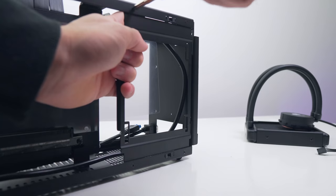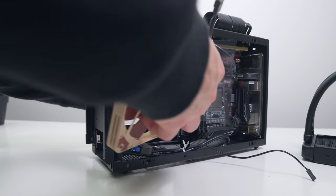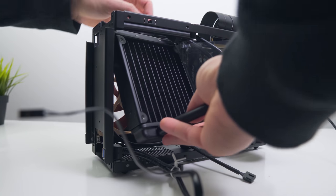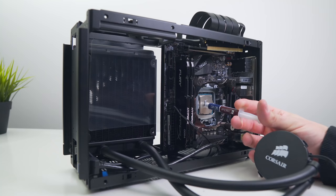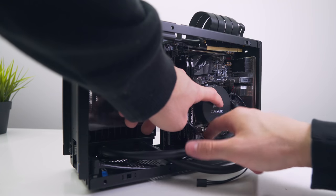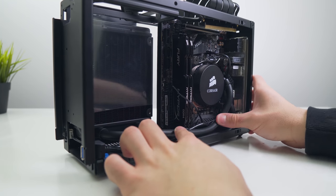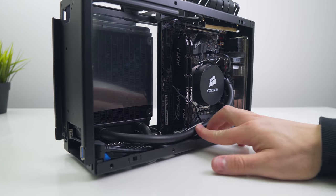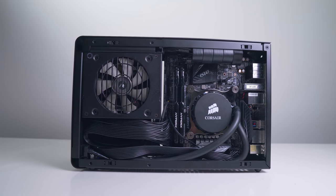In terms of installation it's actually pretty simple. With the side bracket installed — which comes stock with the V3 of the A4 SFX — slide the fan and radiator through the other side of the case with the power supply uninstalled and the AIO tubes on the bottom. Then mount the pump block on the CPU with the tubes on the I/O side. This allows the tubes to run their full length without a lot of compression, and they can then be tucked behind the bottom tab, allowing the side panel to close without any issues.